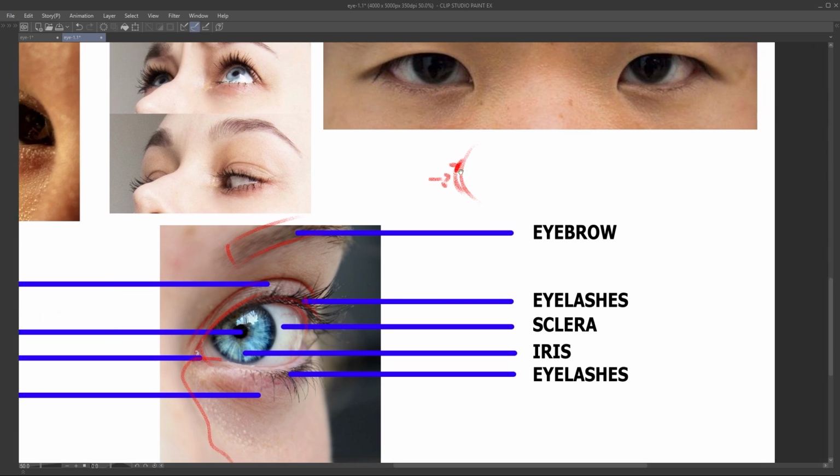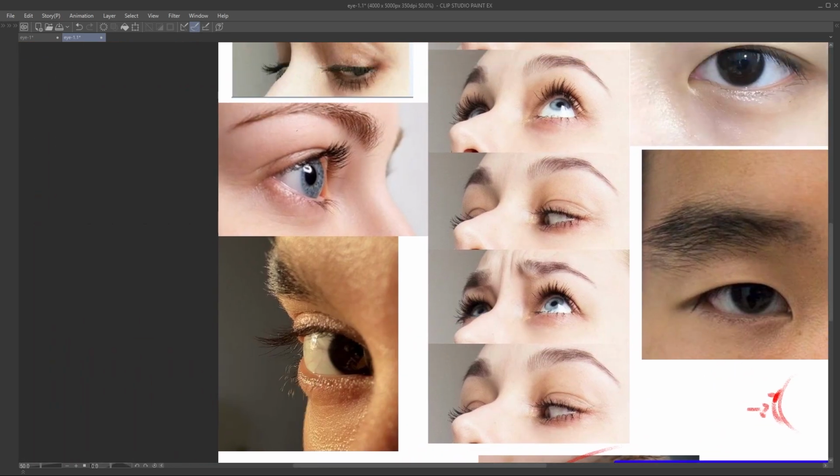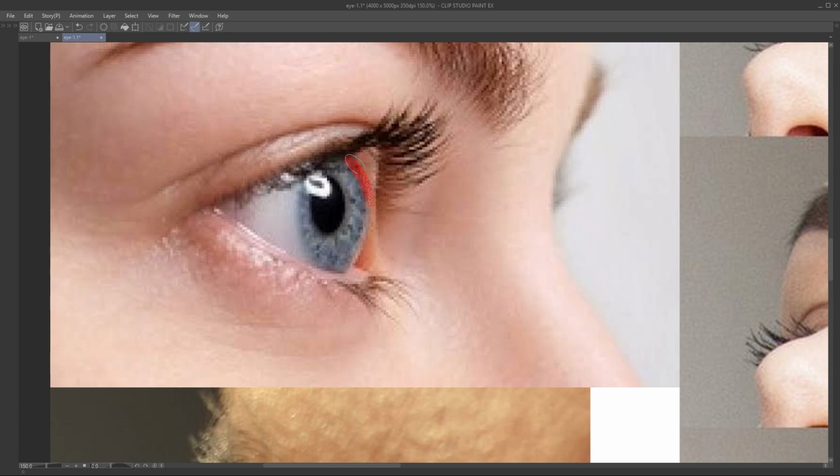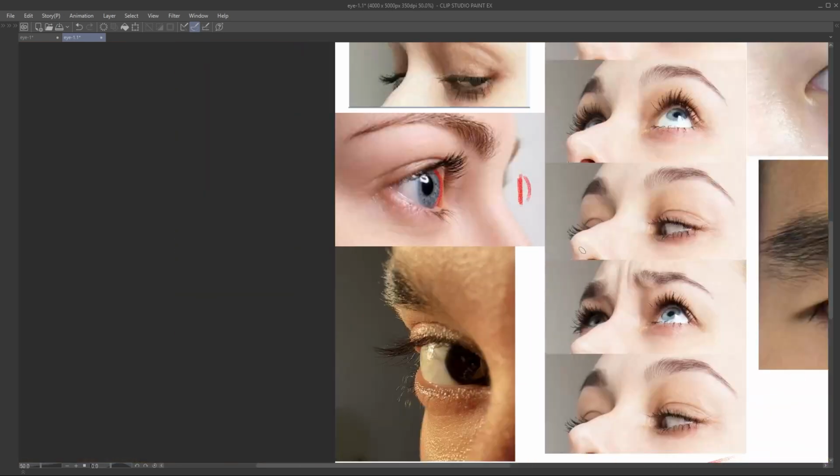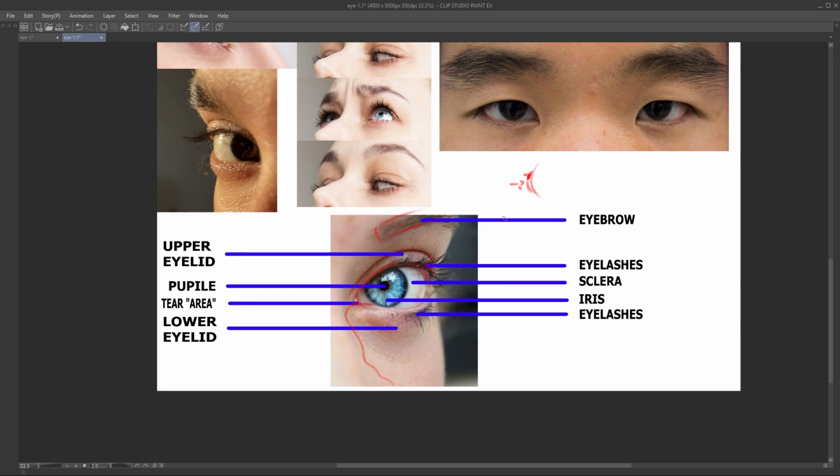Let me see if I have a side view over here. You can see that we have something here that is going a little bit forward, and the pupil and the iris are more inwards. You have this and then you have this, but because it is curved, it seems like this is already on the cornea, but it is more towards here. I hope this explanation is working.